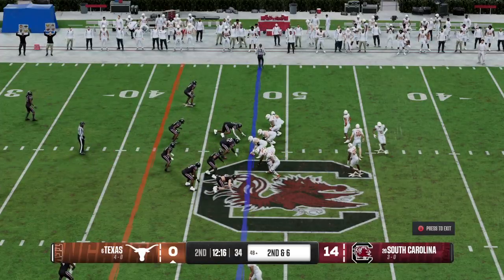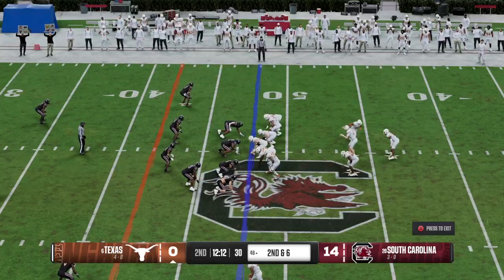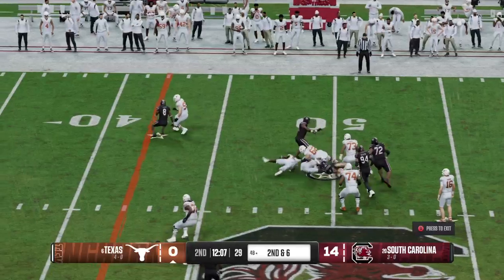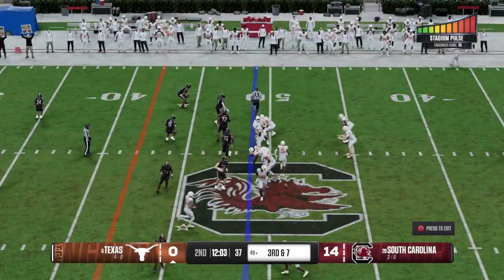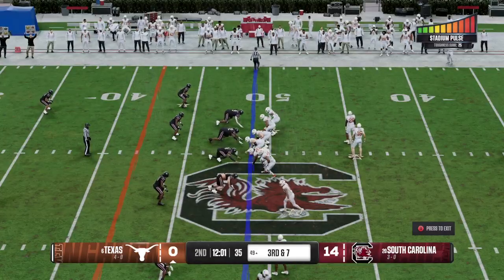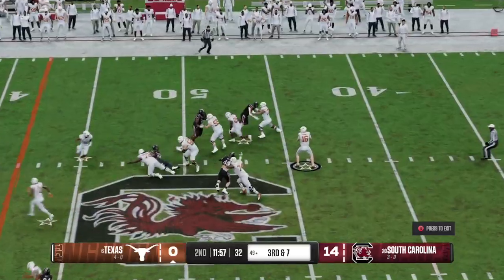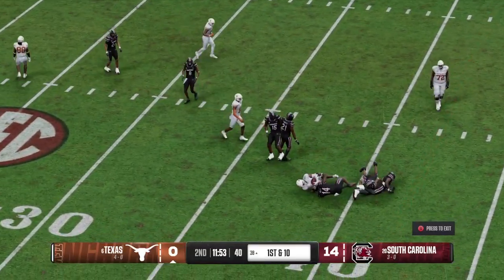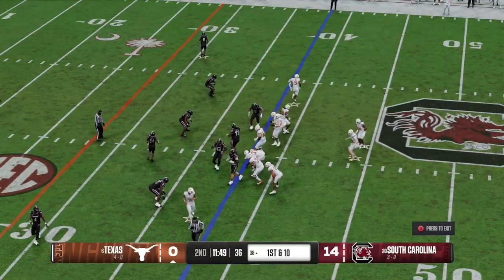No huddle offense to the line. Moving the running back, trying to get the D to tip its hand. They'll try the right side. They bring him down, and he's going to lose a yard on that one. Better find the earplugs. Here comes the noise, backing this defense on 3rd down. Looking downfield, it's Manning. It's complete to the left. He gets it to the 38-yard line, and they'll pick up a fresh set of downs.